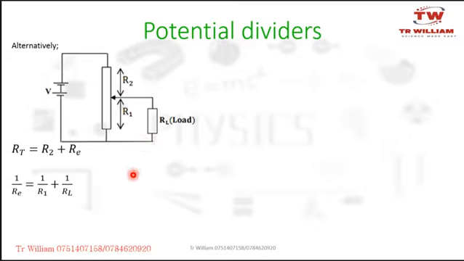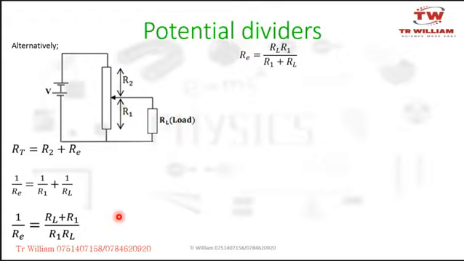And therefore, if I go on to simplify by taking the LCM, I believe you're now very good in mathematics. If I get the LCM, you agree with me, it will be R1 times RL. Up there you'll have, because when you divide this by R1, you remain with RL. So RL times 1 is RL. Divide this by RL, you remain with R1. R1 times 1 is R1. So you have it like that, and therefore if you take this up, the other one will go down, which gives you the effective resistance as RL times R1 over R1 plus RL.